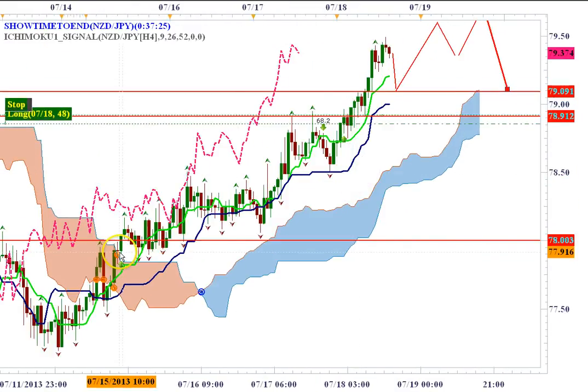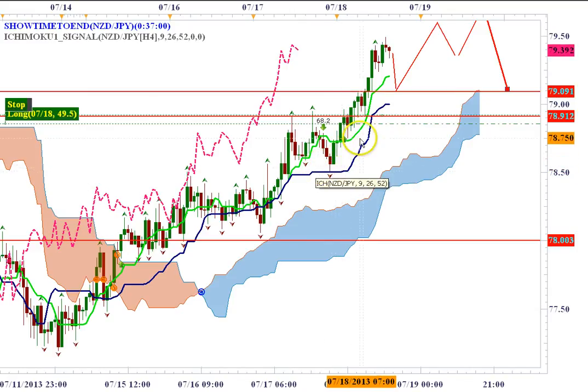All right, so I got into that trade and I got out of this trade right here. The reason I got out of this trade was because I had 68 pip profit, and I saw the market kind of holding up here. I saw the flat line here with the Tenkan-sen and the Kijun-sen. Your Kijun-sen really flattened out, so I knew the momentum was dying off on this trade, and we were pretty good above the cloud.